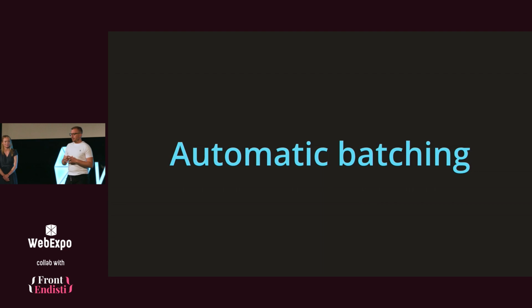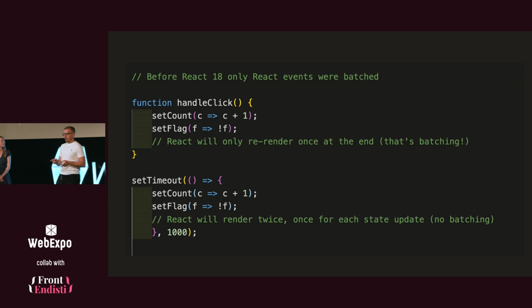Anyways, this was already implemented in earlier versions of React, but it worked only for React event handlers. Now, with automatic batching, everything will be batched, like promises, intervals, timeouts, everything. So it should work automatically, without any changes, and it should increase the performance of applications. On the next slide, we can check how it works.